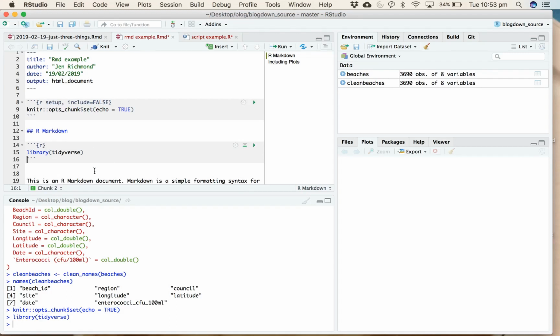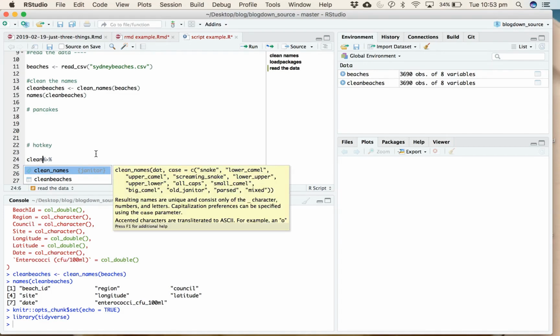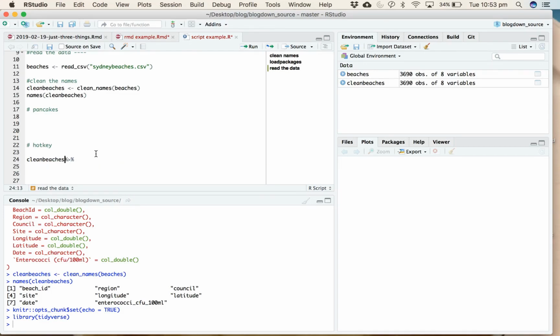And then the other one that is super useful that I use all the time is if you go Shift Command M, it gives you a pipe. So you can take the clean features data, and you go Shift Command M into a filter function, filter it for something, and then Shift Command M, you get a pipe.